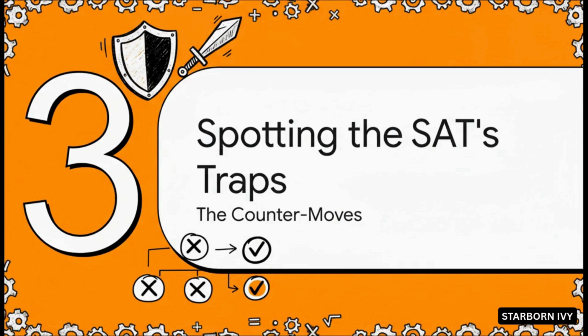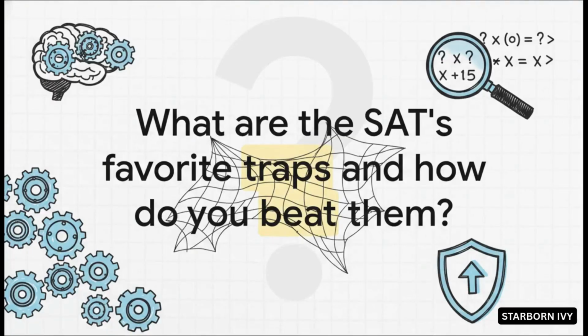Okay, so our toolkit is packed. Now it's time to go on the offensive. See, knowing the math is really only half the battle. The other half is knowing how the test is trying to trick you and having a countermove ready for every single trap. This is the question that really separates the good scores from the great scores. The SAT uses the same psychological tricks over and over and over again. Once you learn to spot them, they pretty much lose all their power over you.